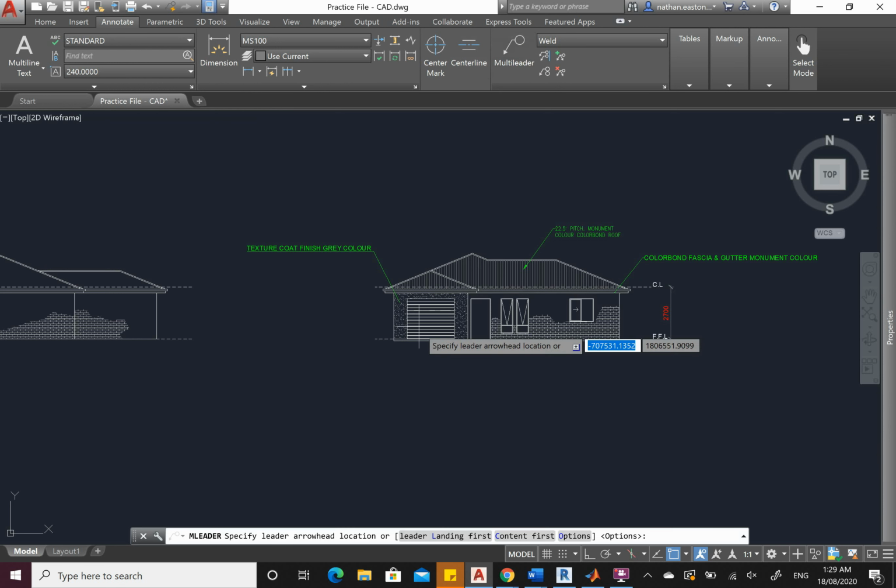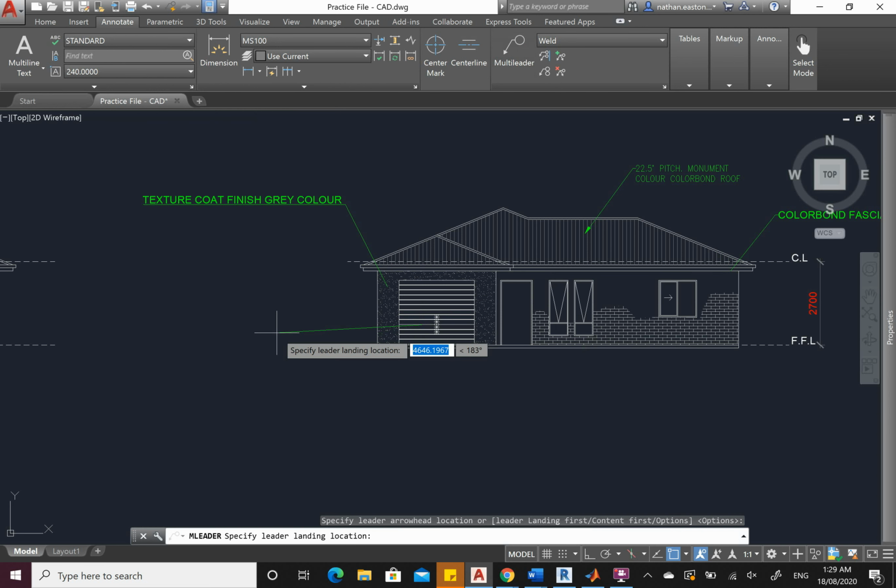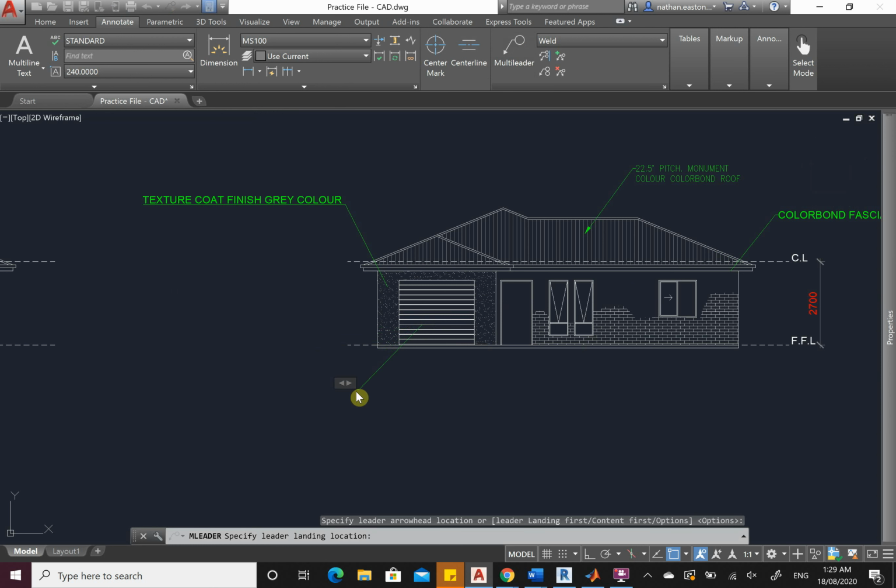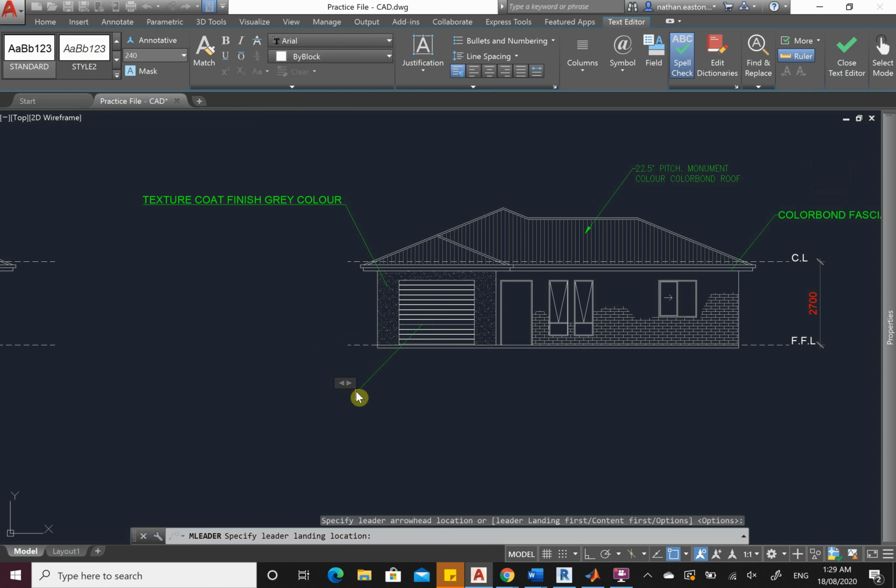I'll fix it up after. And here, let's put this as a, what is it, 2100 high. 2100 high by 2410 wide. It's a roller door.